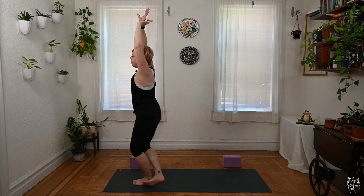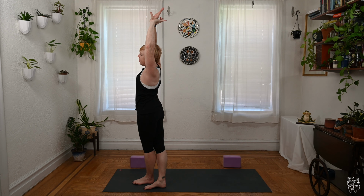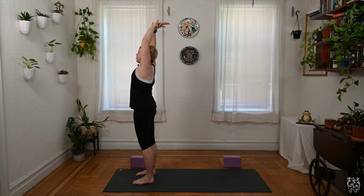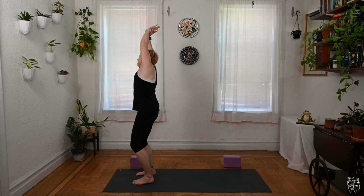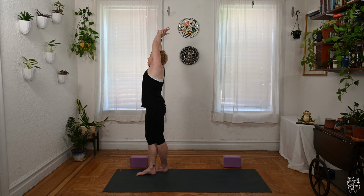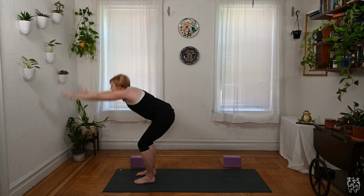Step the right foot behind you as you continue stretching to the left. Come back to center, grab the left wrist, stretch over to the right. Step the left foot behind you, continue stretching toward the right. Come back to center, dive over the legs.